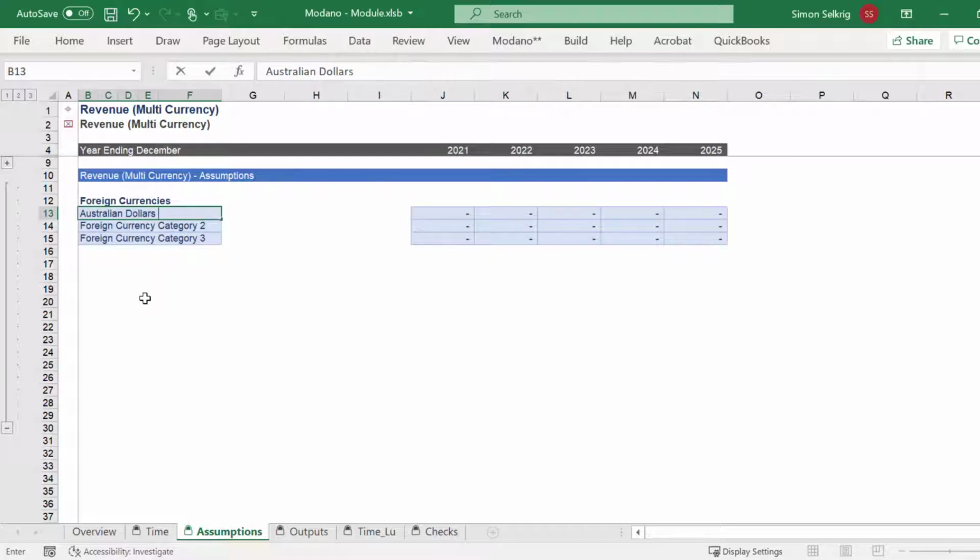To illustrate this revenue module, I will project foreign currencies in Australian dollars, Canadian dollars, and Great Britain pounds.